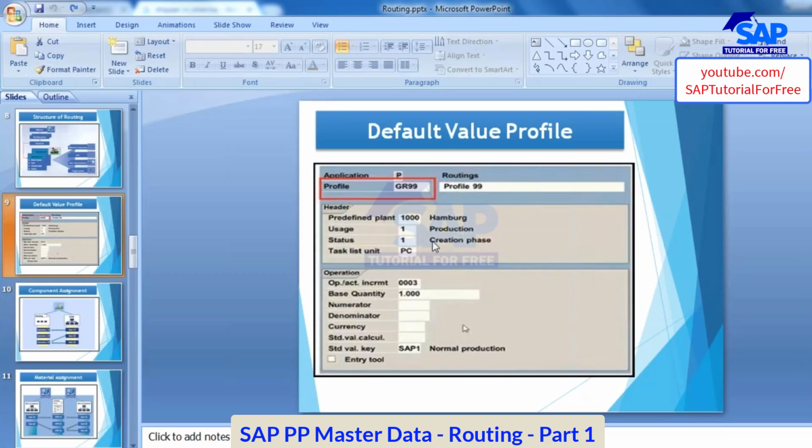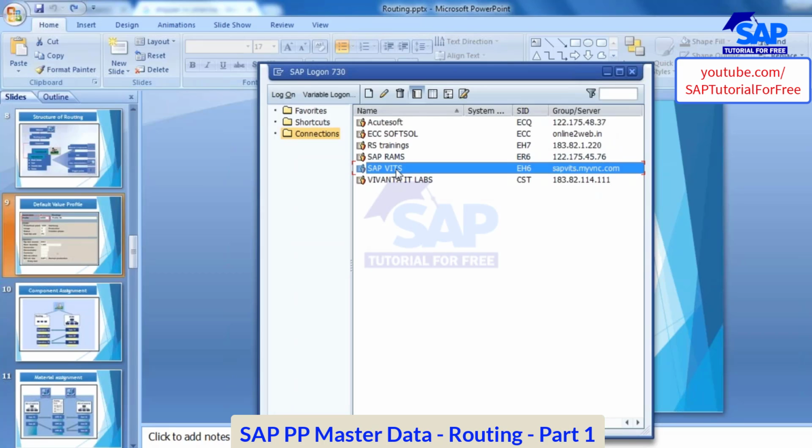So here we are discussing the default value profile. In the default value profile, for each operation you will be making some settings. I'll log in again. You are able to see my screen, right?